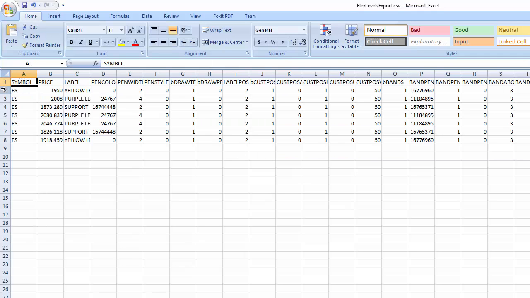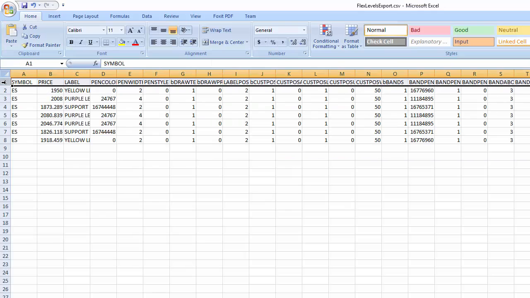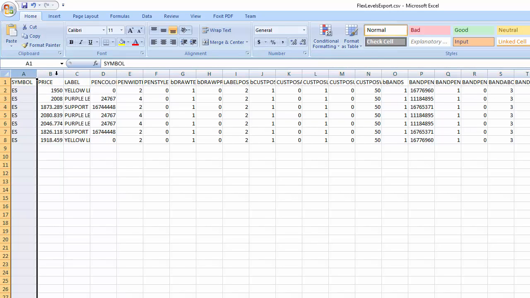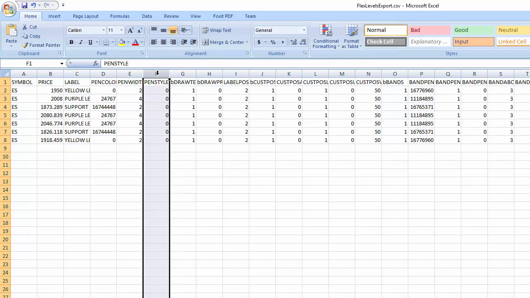So you can see here there's one line. It's got a title line, and then it has one line for each level, and each row is a different property of the reference line, and there are about 20 or 21 properties. You don't really have to worry about this. Certain occasions you may want to come in here and edit this file, but it's going to take every piece of information of each of those reference lines and put them into a line, and now you can take that line and put it on that file and put it on your server.